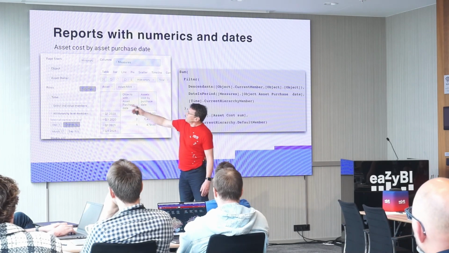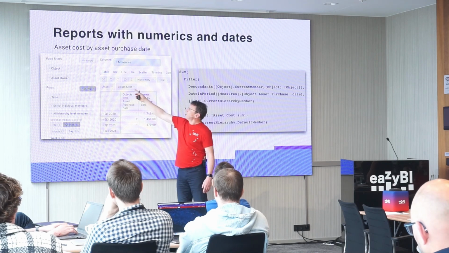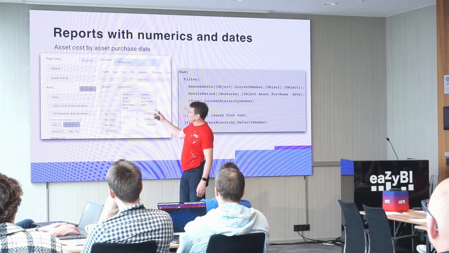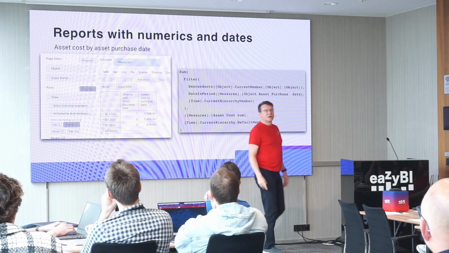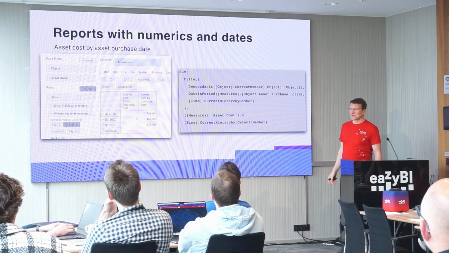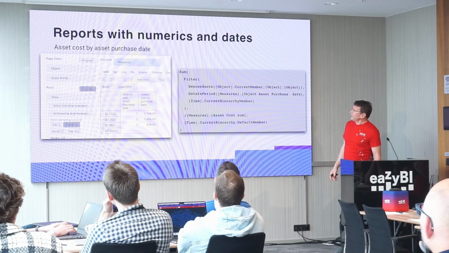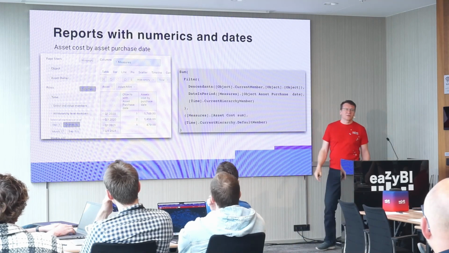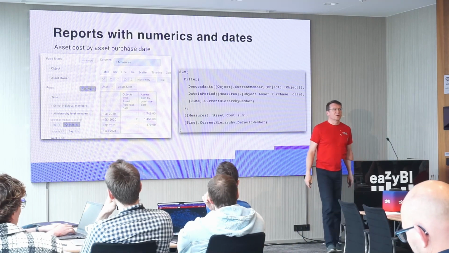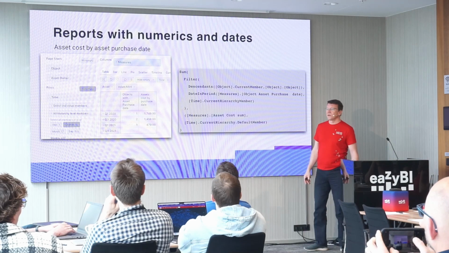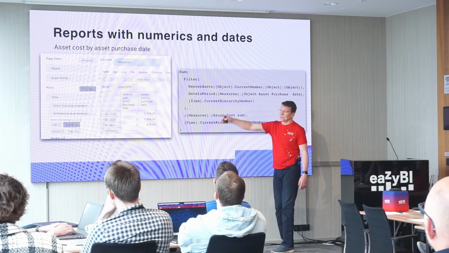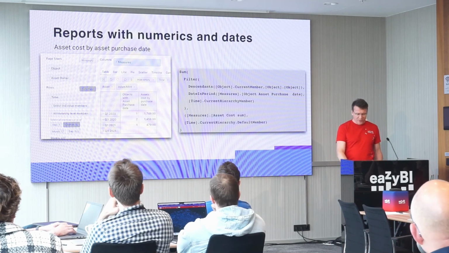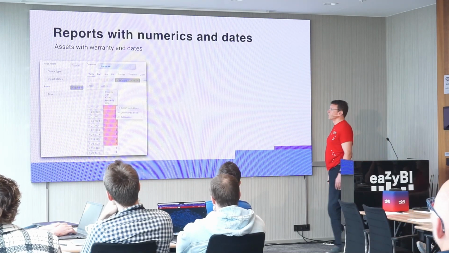So I can filter object type. I can filter asset owner to know precisely how much each user cost us in each period. So that is a report we can create. Maybe asset purchase date might not be too far from the object creation date, then we could use the default asset cost sum in the same report. But this is to illustrate that we can remap a measure to some other time.